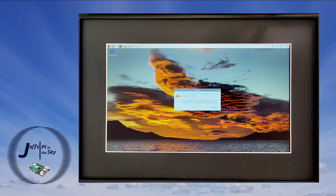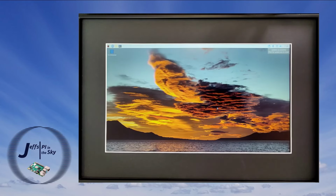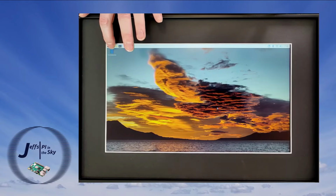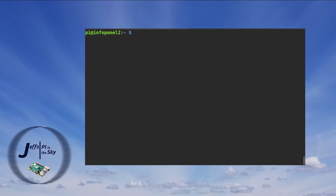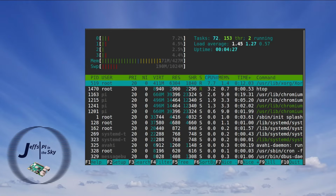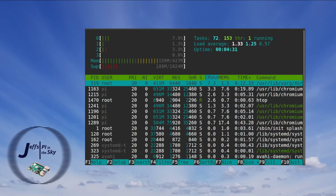So here we are now with Raspberry Pi OS Bullseye up and running. The touchscreen is working just as well, and I can clear this window just by clicking on the OK button. But what's better here is if I go to start the browser, it actually starts up reasonably quickly. 30 seconds later. Or at least quicker than what it did in the Bookworm operating system. Generally speaking, it's using up less resource, but it is still taking up an awful lot of memory.